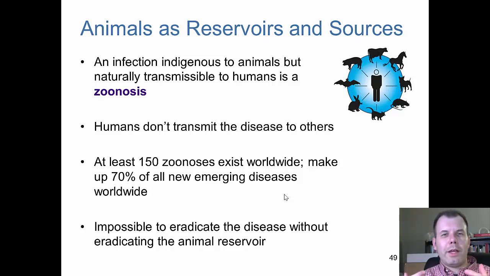And so some of these things that we would love to get rid of, like rabies and things like this that you really don't want to have around, we can't, because we'd have to eliminate all the animals that harbor that. And I don't think everyone wants to see all the squirrels dead, all the rodents dead, all the chipmunks dead, and everything else. We need those things around. And then you'd also have to go after your dogs and cats because they can harbor rabies and anything else. And so it's not an easy problem to deal with. So a lot of times vaccination is the better way to go rather than trying to eradicate the disease one way or the other. Okay.